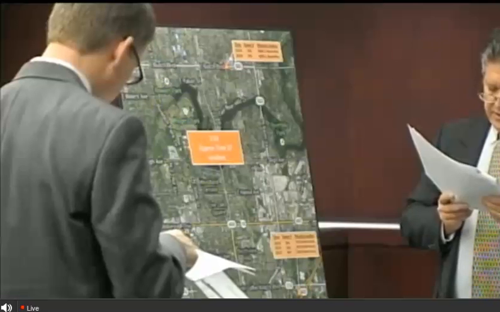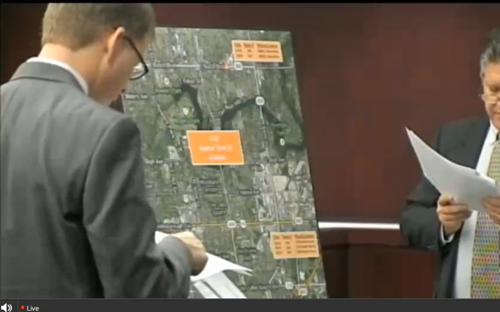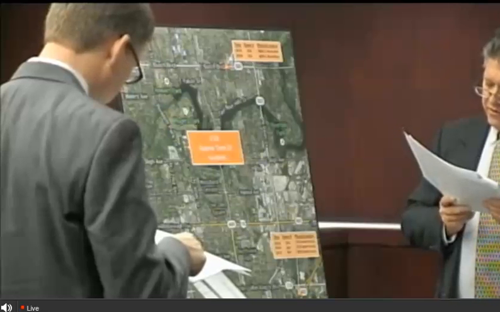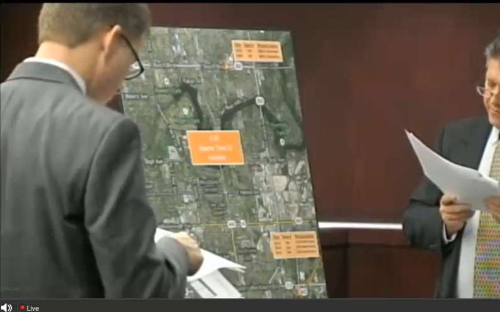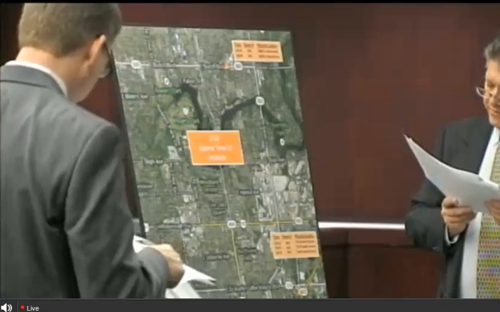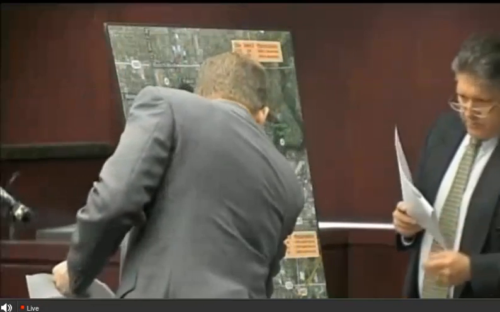Okay. Is it answered? It is. And what cell tower is the beginning cell according to the Metro PCS record? The beginning cell is cell tower 121. And what is the ending tower? It is still cell tower 121. And that call, is that also reflected on the diagram? Yes, sir, right here.